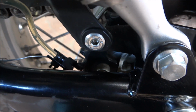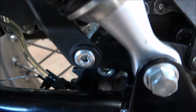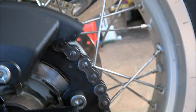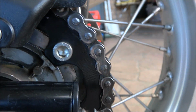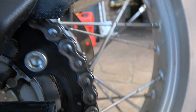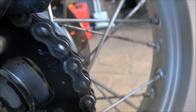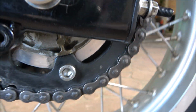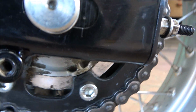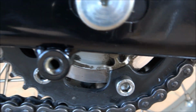The oil's down there, I'll spin the wheel now. So this was a perfectly dry chain. So I should be getting some oil on it shortly. There appears to be oil on the chain. It's clean oil, so it's pretty hard to actually tell.